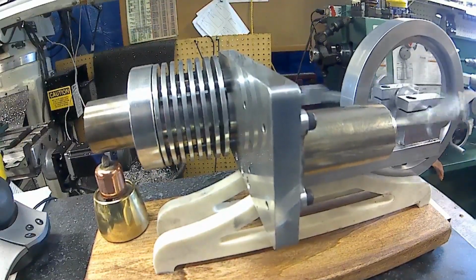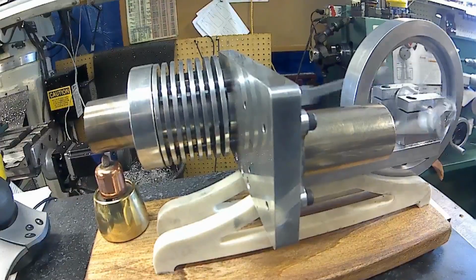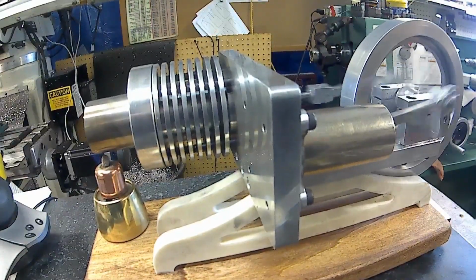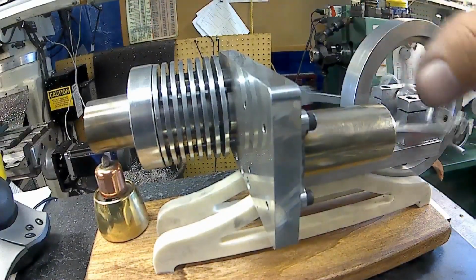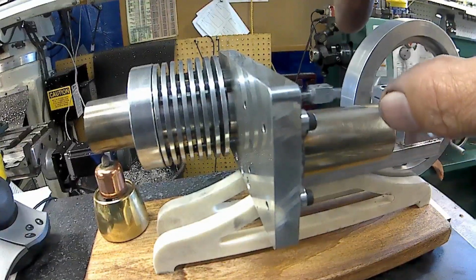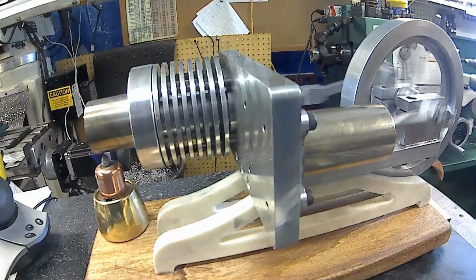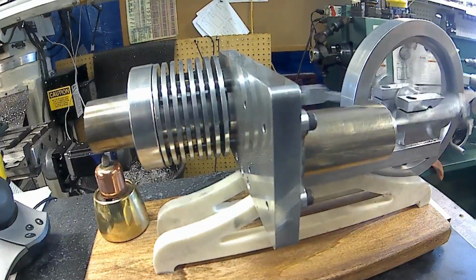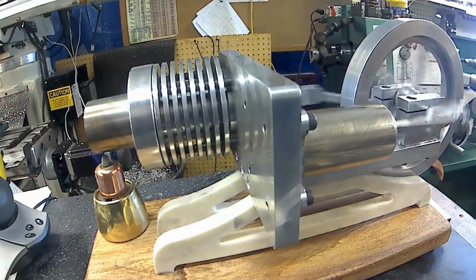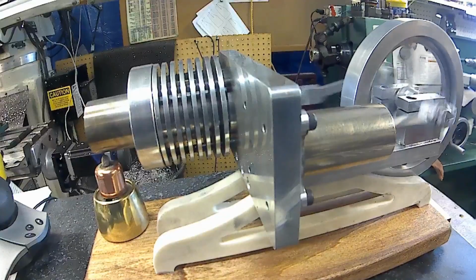You know, I started putting this design together, oh man, five years ago. The only thing, I swiped the internal volume, the swept volume. I stole that from another Stirling engine, because I'm not exactly sure how to figure out the swept volume and the ratio that's needed. So I just kind of cheated and used that, and then designed everything around that.